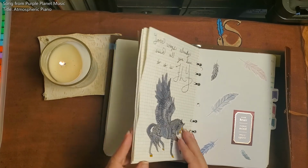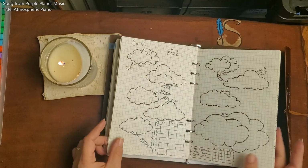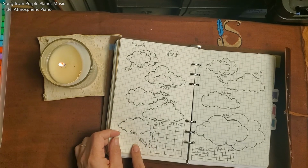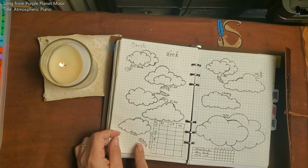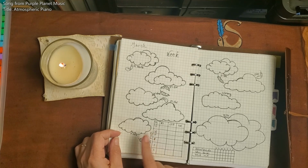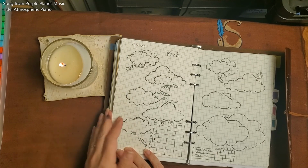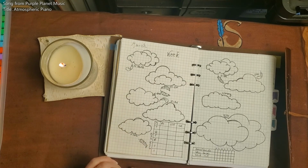I also wanted to note that in the weekly, the little feathers that you see, that's actually going to be my mood tracker. I realized when I did a mood tracker on its own page, I wasn't keeping up with it as well as I should. And so I really wanted to try and see how it was with having the mood tracker in this, and I'm going to do a little tiny flip out key on the side for the moods.